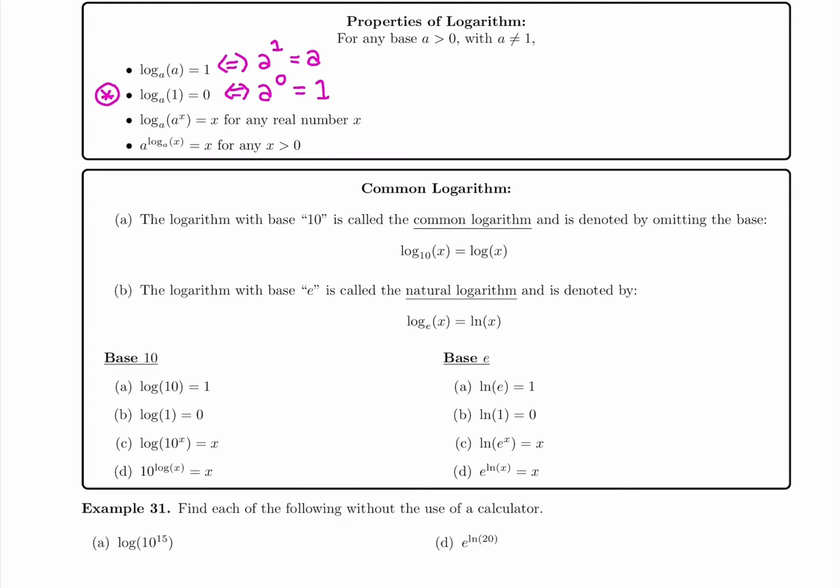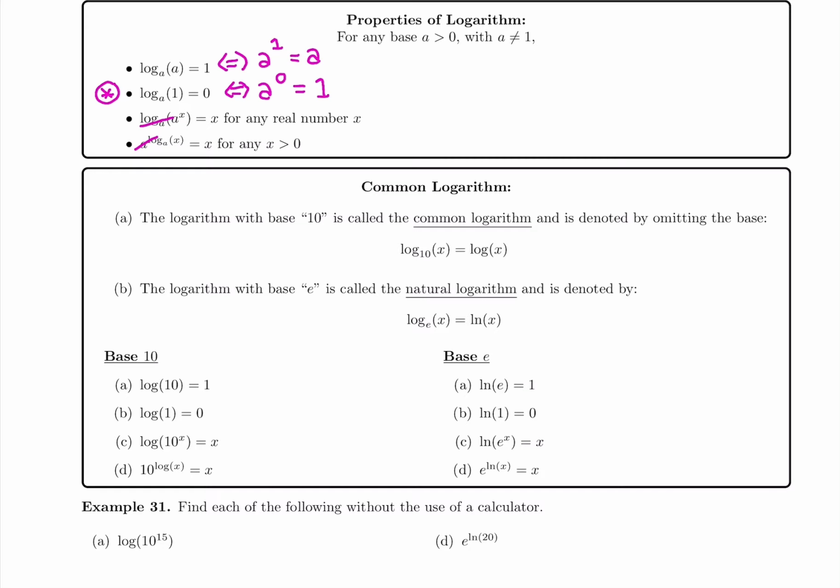These next two properties, log base a of a, they undo each other. Taking log base and exponent base of the same number will just cancel out and we get x. It's kind of like taking 10 and adding 3, you'd get 13, but then if you subtract 3, you're back at 10. So they're inverse functions. It's like how addition and subtraction cancel out each other, so do exponents and logs. They cancel out and you get the number back in.